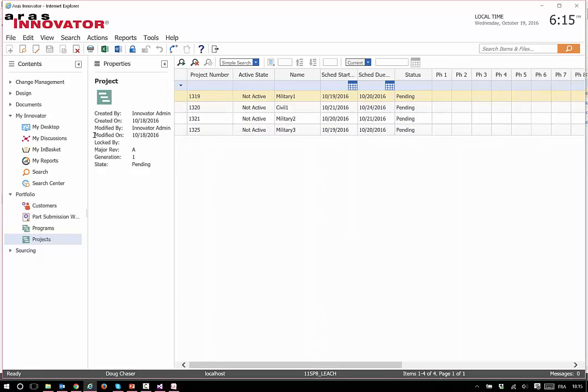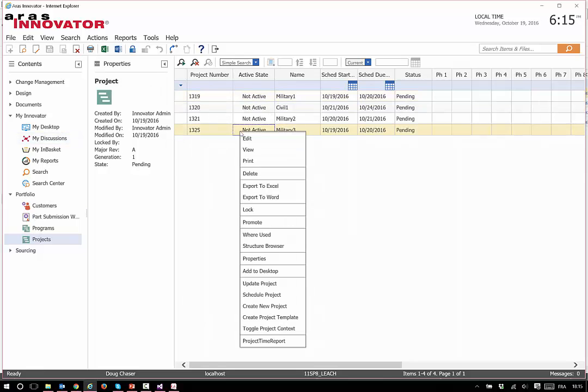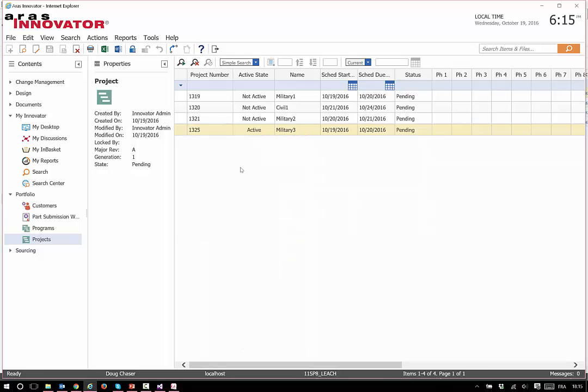If Doug wants to see the part that I've just created, he can toggle these to active. Can he set any project as active? No, he can just set active the projects he has access to as a reader.